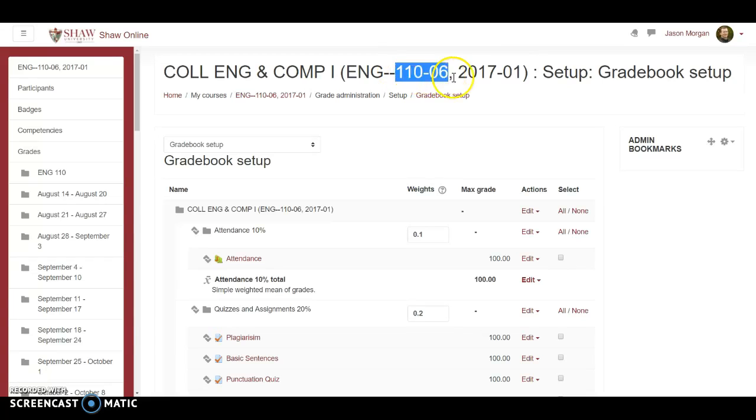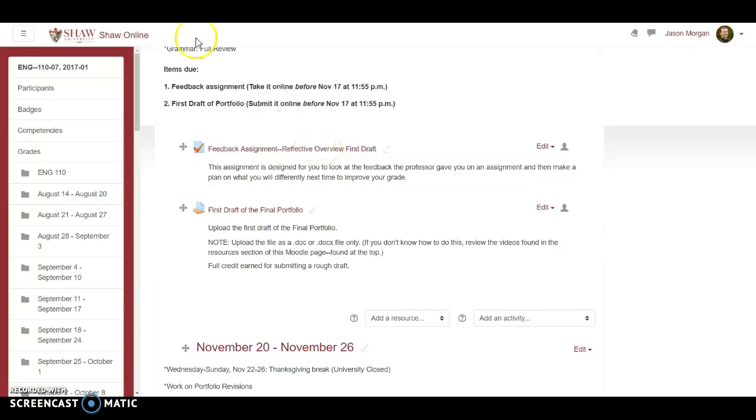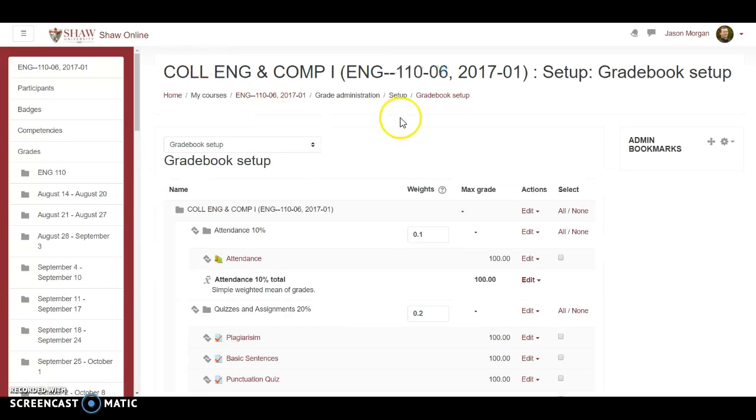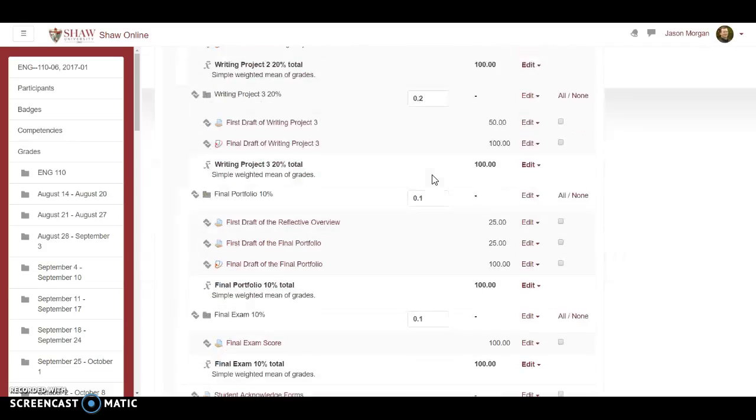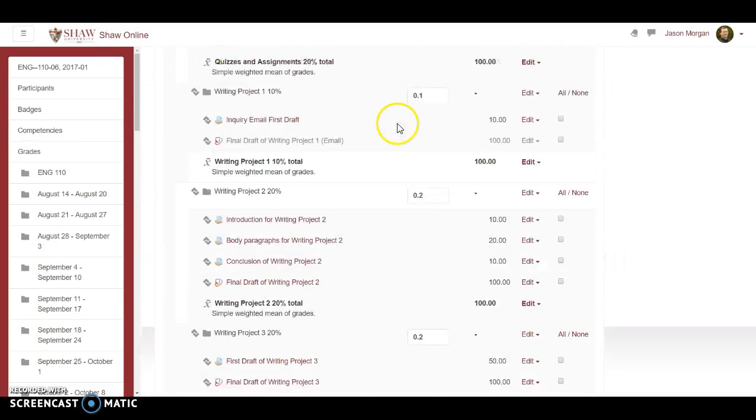So now section 6 is all done. Yay! I have section 7 done, and I have section 6 done. And it really wasn't that bad. Transferring most of the stuff over wasn't too bad. The gradebook is always problematic with Moodle, but it does look like everything is where it should be.